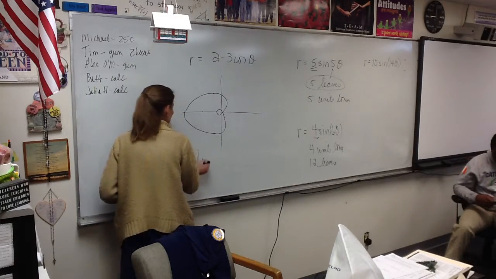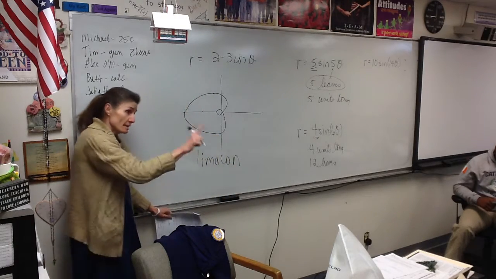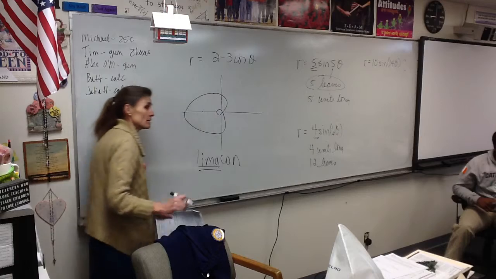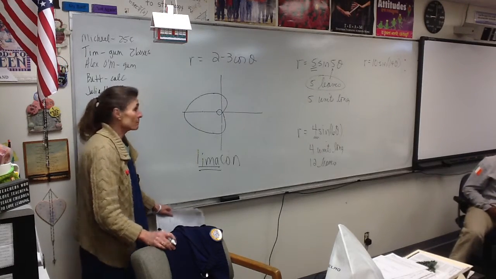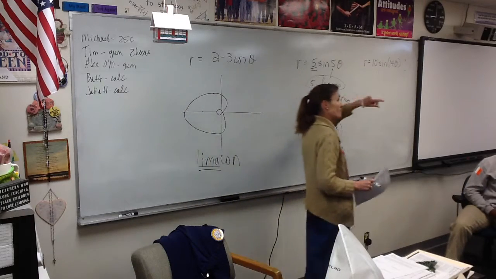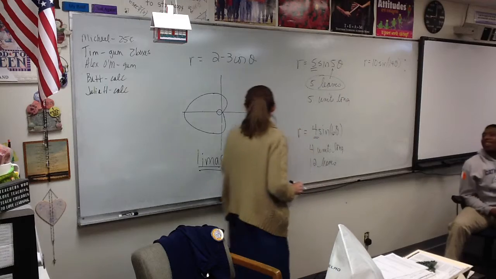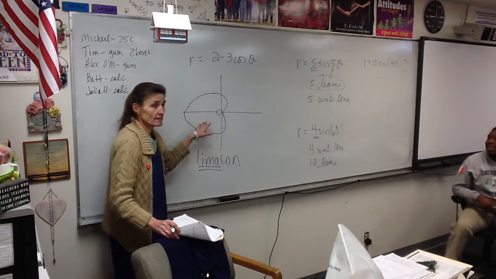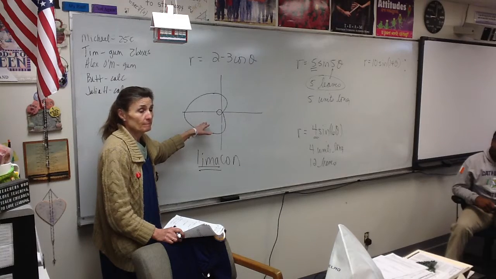This shape is called a limacon, and it looks like a lima bean. So you'll remember limacon. The roses, the things we just got done, are the things that look like daisies. They have petals that look like daisies. They're really beautiful. These do not look like daisies. This is a limacon.